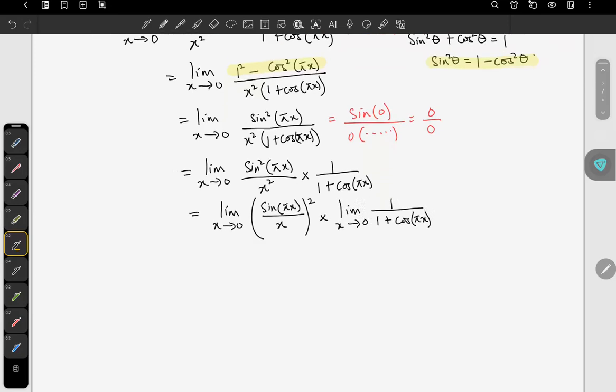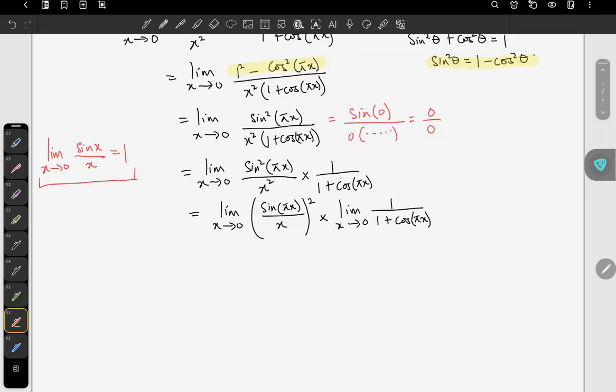So at this point, the one on the right is settled because it is going to give us something meaningful. The one on the left requires that we remember the fact that we know from the previous video, that the limit as x tends to 0 of sine x over x is equal to 1. This is not exactly sine x over x, but we can see that it is very close to what we have here.